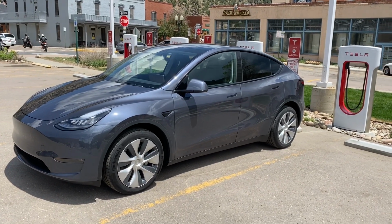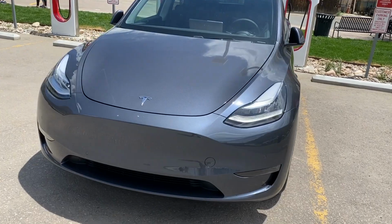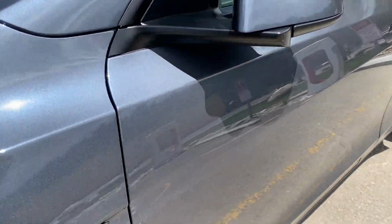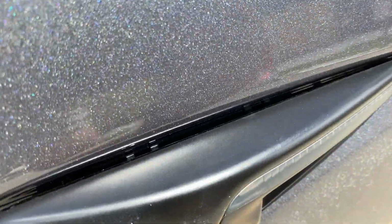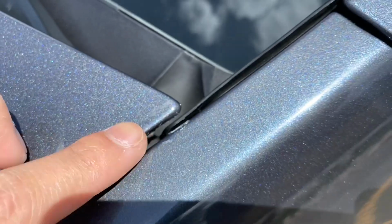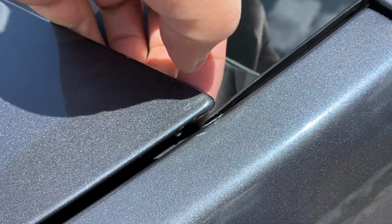Okay, I just took delivery of my Model Y Long Range yesterday, and I just want to go over some of the defects that came with it. I don't know, this seems to be not in properly, and in terms of paint, I think right here it's a paint chip from the factory, and I don't know what this is. This is rubber stuff.